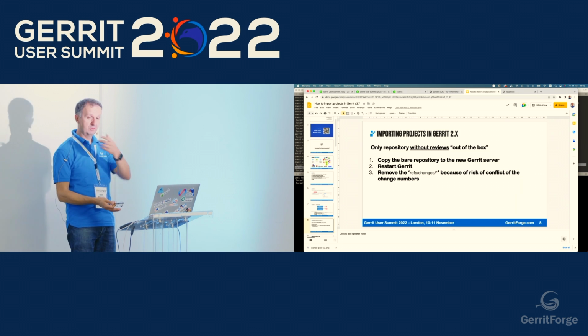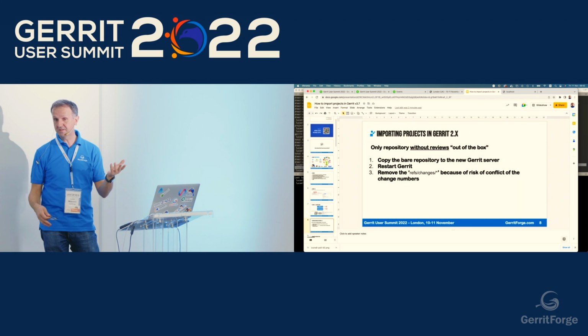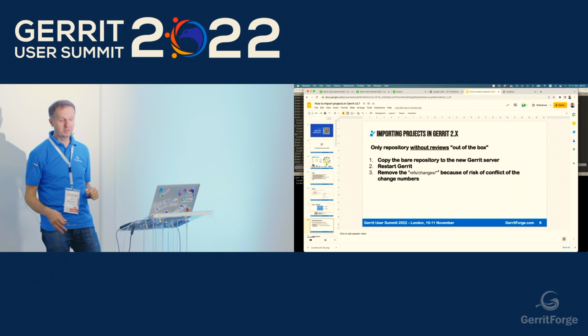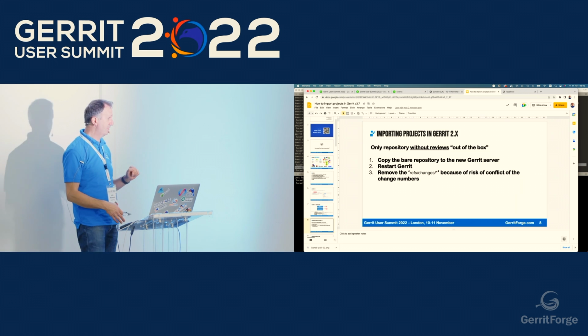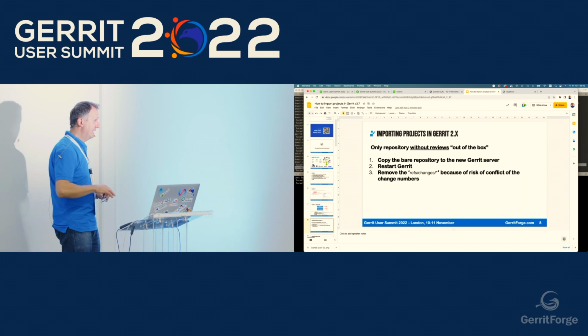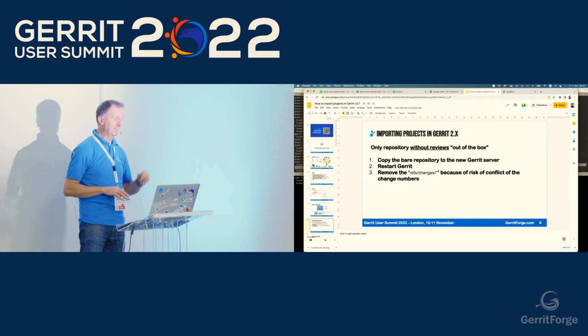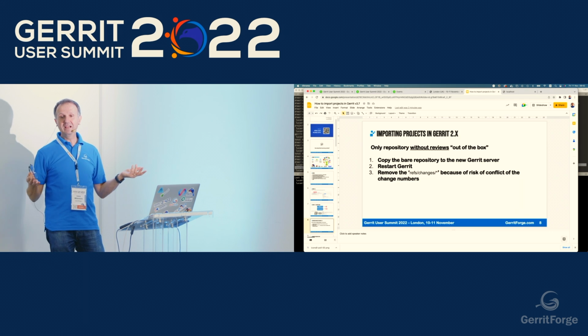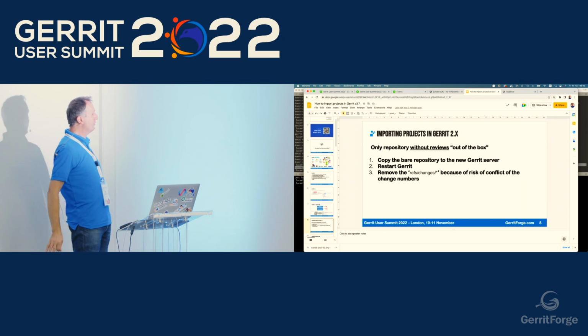Imagine that, I don't know, David has set up his own Gerrit. It's very easy to set up. You run Docker, there we go. And Trevor, you're setting up your own. And your first change number is 1 for David, and the first change number for Trevor is 1. You guys are happy until you get together and say, why don't we work together?